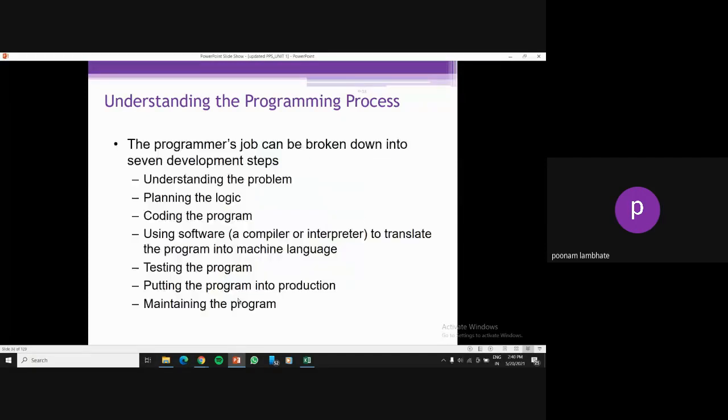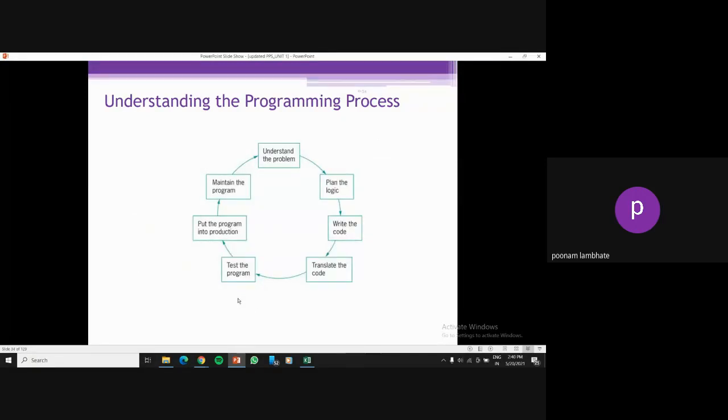The same 7 steps are shown in graphical form, starting with understanding the problem. I'll take an example: I want to make one small project on hospital management.